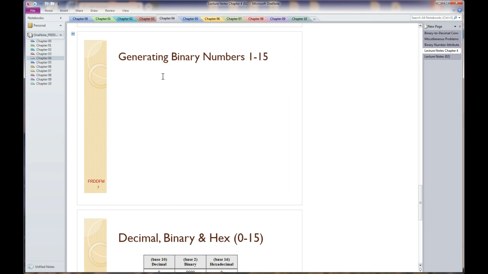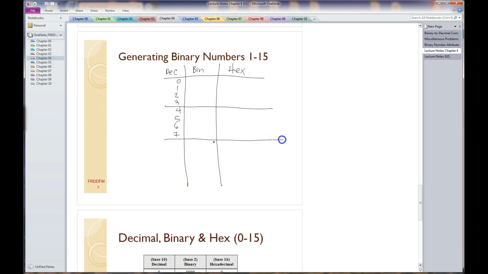So we need to be able to generate the binary sequence of numbers, and the important sequence is binary numbers 0 through 15. It should be not 1 through 15, but there's a little trick to generating these, so I wanted to show you the trick. To generate these numbers, which you'll have to do initially, but you're going to memorize them very quickly. You go 0, 1, 0, 1, 0, 1, 0, 1, and so on. This is the least significant bit.